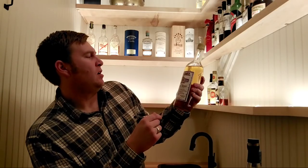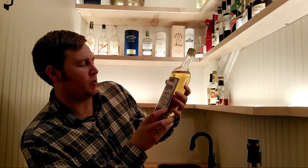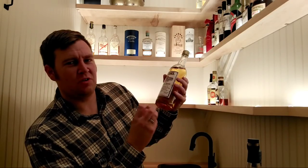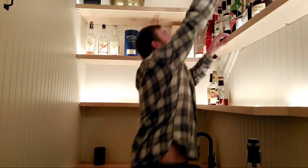Arundel Cane Run Rum from the British Virgin Islands — my dad picked this up on a cruise there a couple years ago. It's an interesting rum — not terrible, just has a really distinctive flavor. Going on the top shelf since I don't use it often. We're up to about 20-something bottles if I'm keeping track, which I'm probably not.